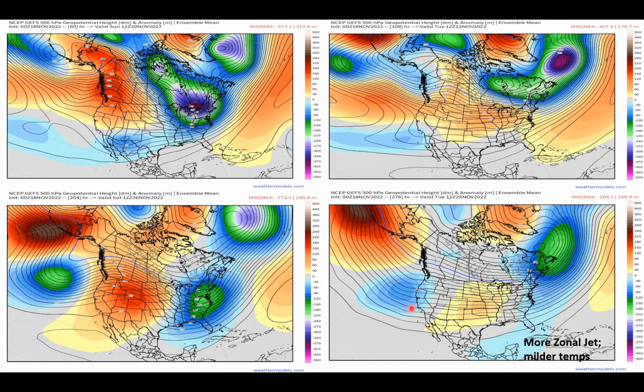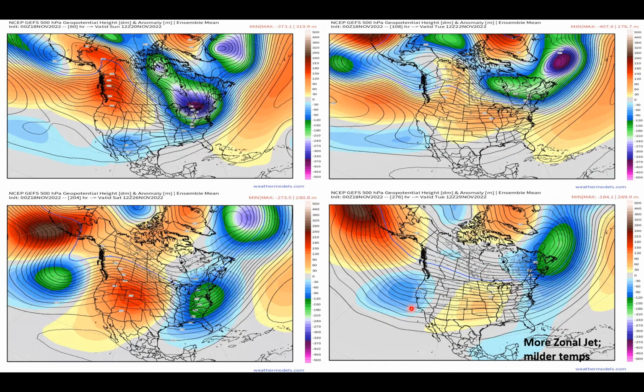Sea surface temperature anomalies, we have warmer than normal water across the North Pacific and the North Atlantic, specifically north of 30 degrees latitude. And we do see a little bit of a cooling trend in the water temperatures in the Gulf of Alaska as well as the North Atlantic, specifically southwest of Greenland. That kind of sea surface temperature anomaly configuration generally favors near normal to mild temps across the eastern U.S. And it may result in time with a more energetic west to east jet stream. That Pacific jet may really get cranking if you get a strong north-south water temperature gradient established.